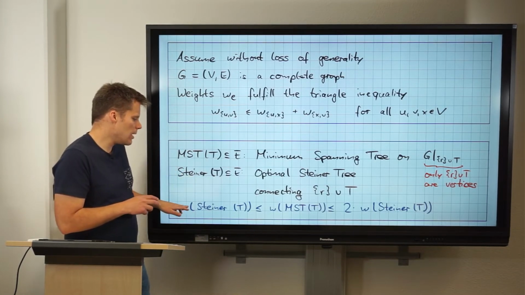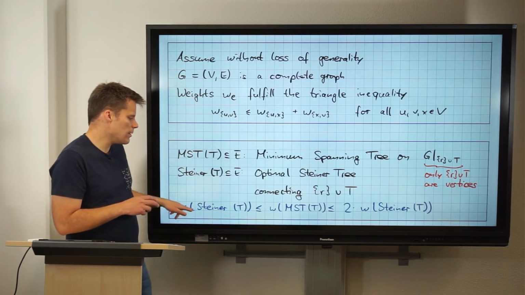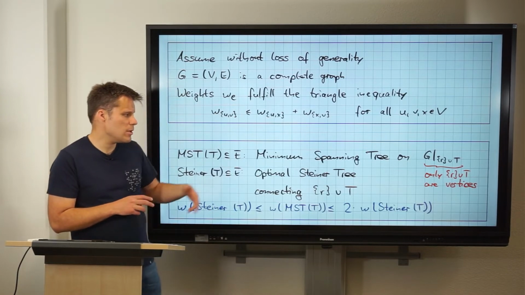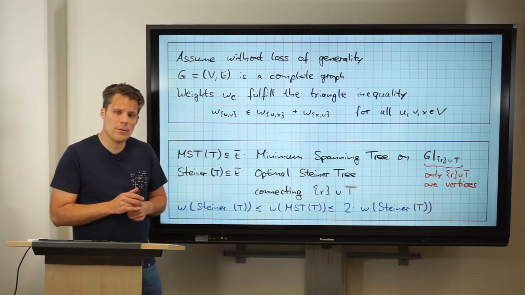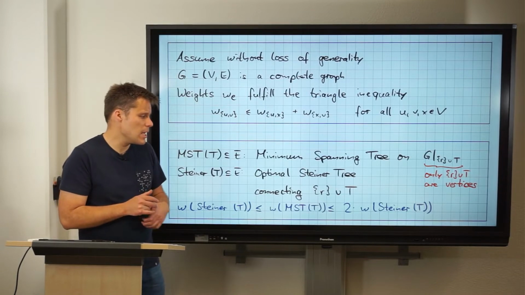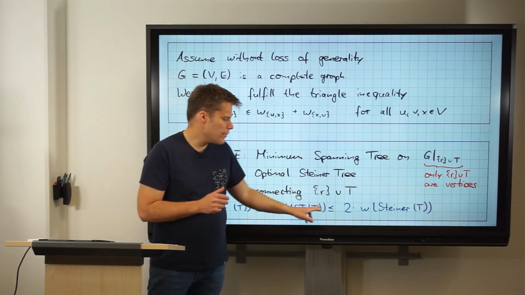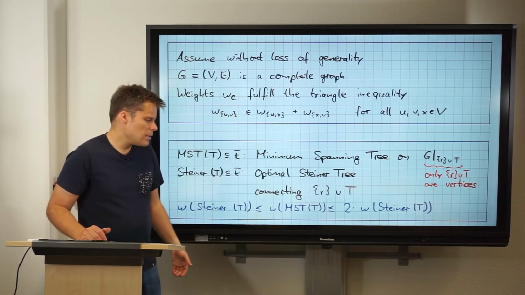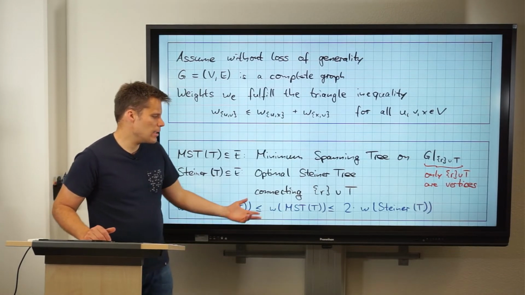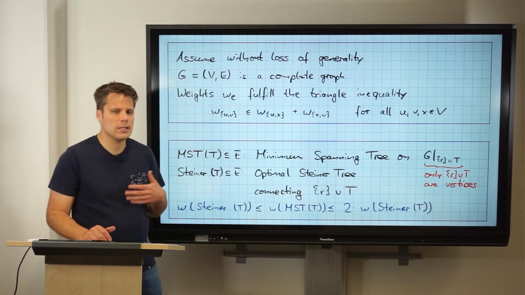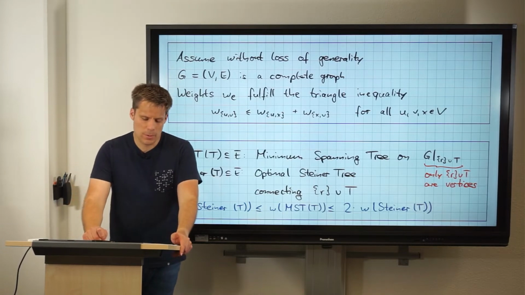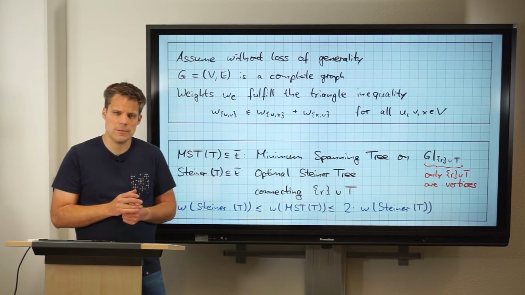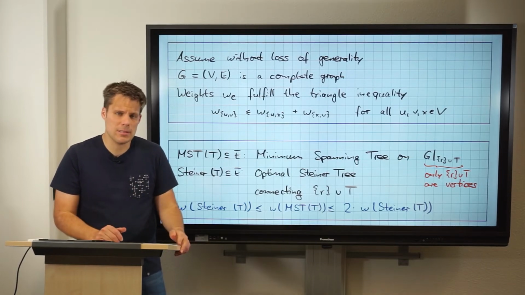And therefore, we have that the minimum Steiner tree solution is at most the cost of the minimum spanning tree solution of this graph, where we're restricting all the vertices to be only the terminals. But, and this is something we've also seen before, this is only within a factor of 2. So instead of solving the Steiner tree problem, we can also solve the spanning tree problem and lose only a factor of 2, which will, by the way, be enough for our purposes today because we are just losing constant factors and we are fine losing constant factors.